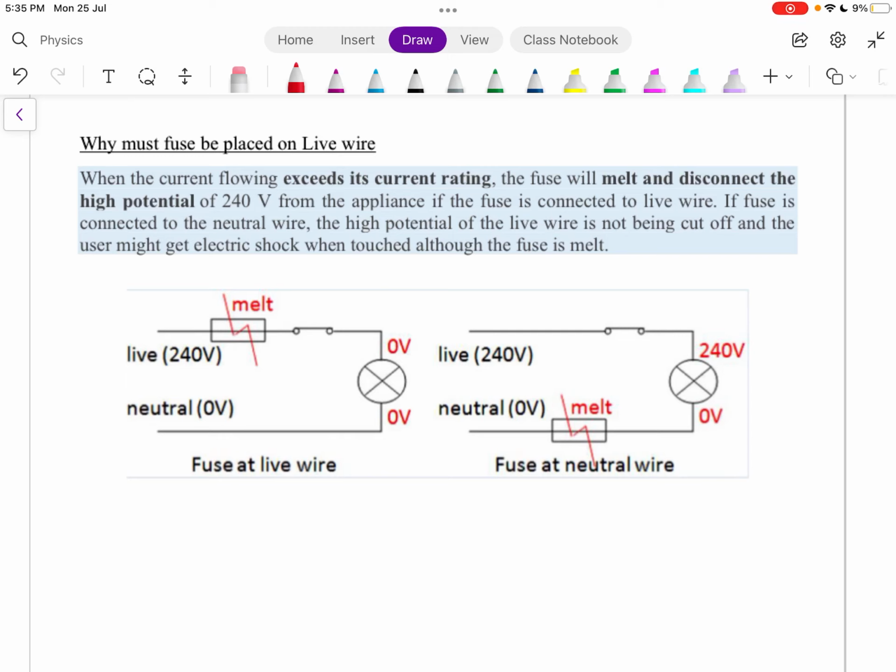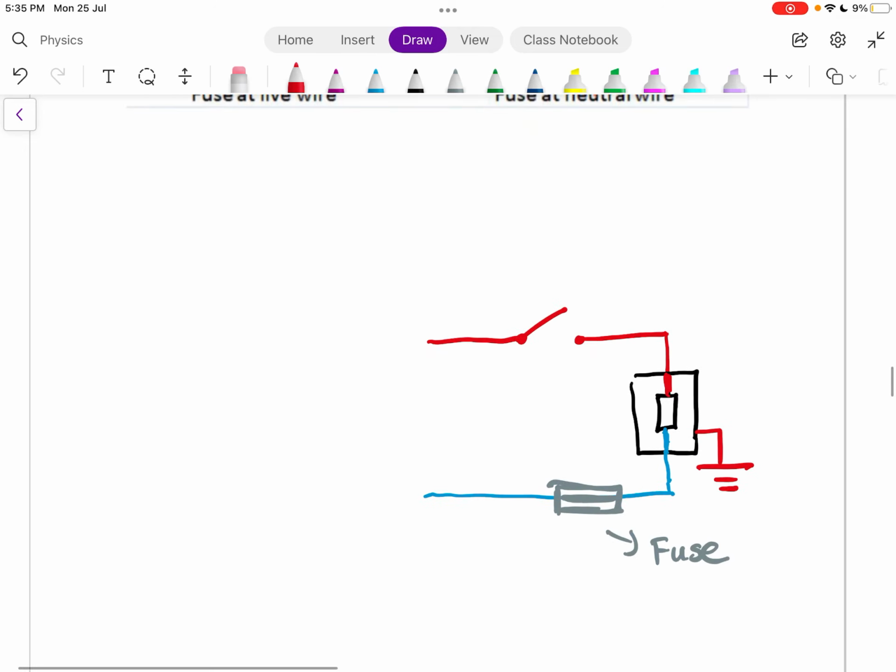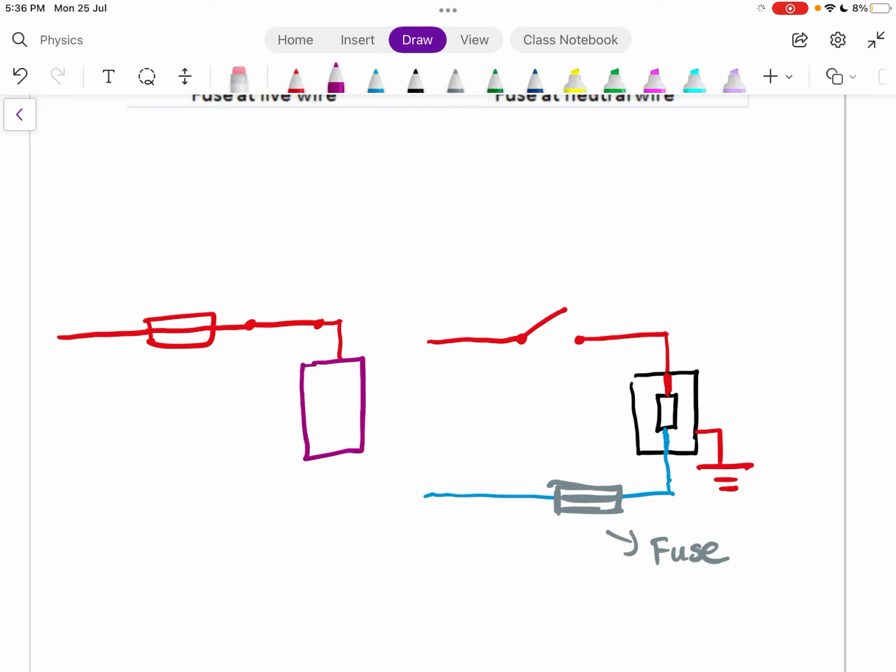In the event that there is maybe an electrical fault, so what do I mean by electrical fault? For example, let's just say I have a live wire right here. Then of course I draw a fuse, and I close the switch, and I have maybe a metal casing. Inside the metal casing is maybe a heating element. I draw the picture of a resistor. Then after that, I draw a neutral wire.